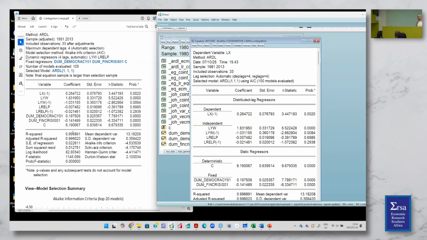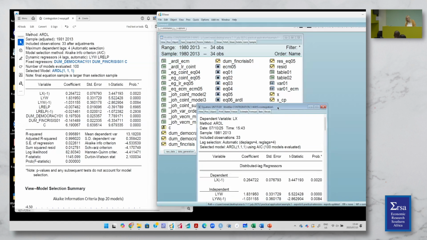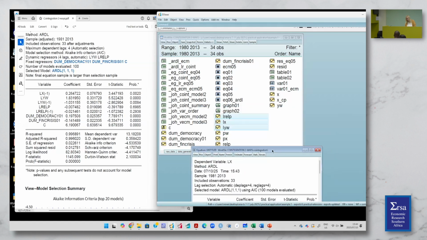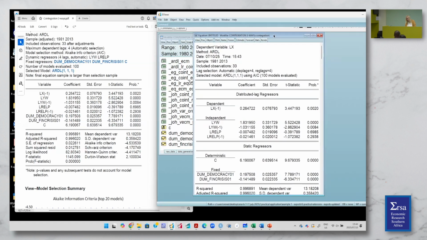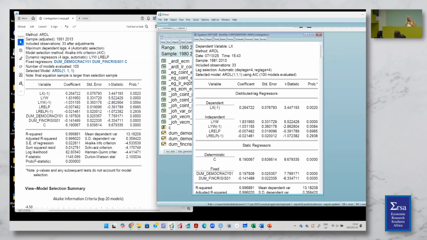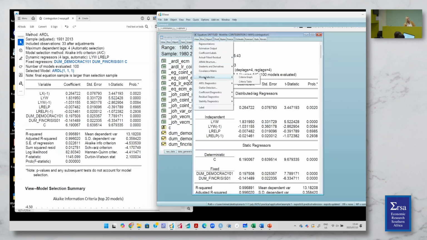Log of relative price. If you maybe have selected not these dummies but the other dummies, or no dummies at all, it is possible to get different results. Then we go to view, model selection, and there we look at criteria graph or criteria table.